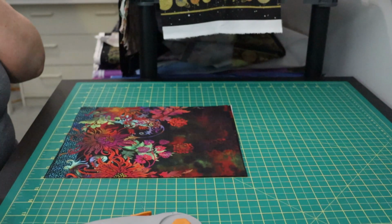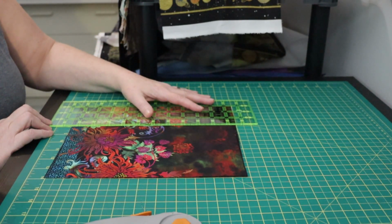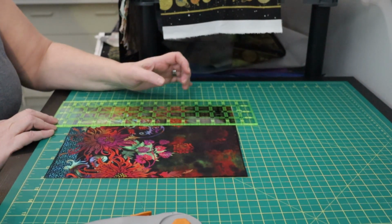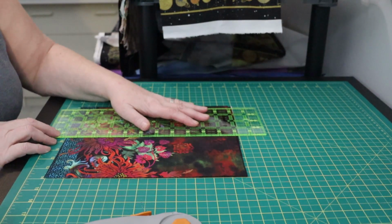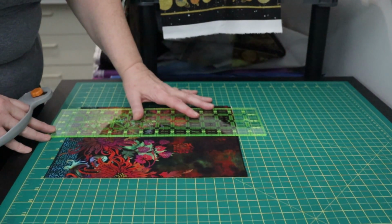I'm going to cut this. I was thinking about cutting it at the 3-inch mark, but I don't think I need it to be that narrow. I don't think I want it to be that narrow. So I am going to cut it 1, 2, 3, 4 and a half. I'm cutting these in half. There's a method to my madness. I'm just kind of deciding things as I go.